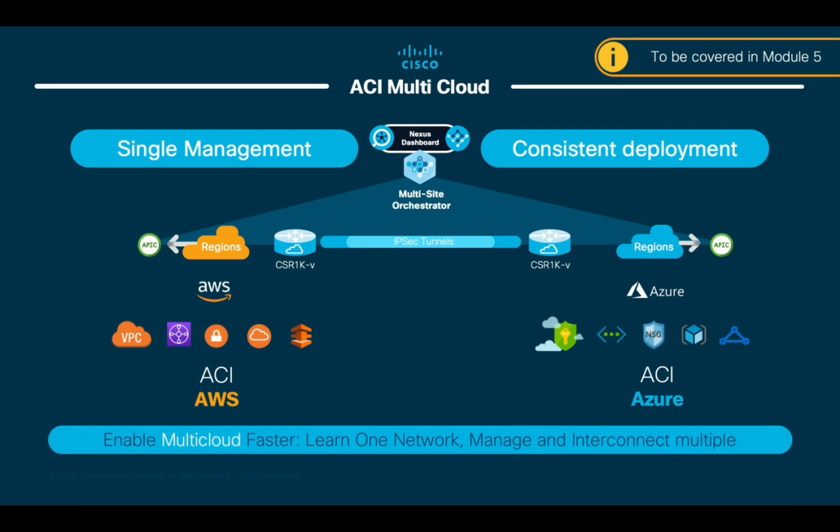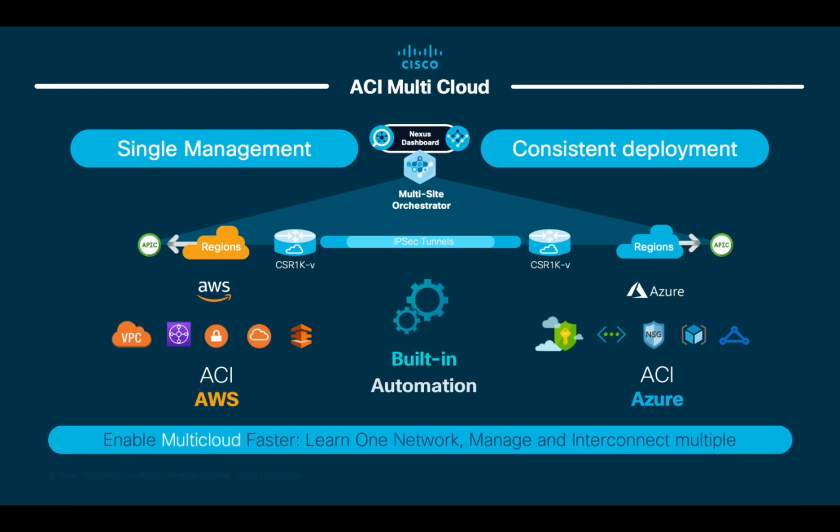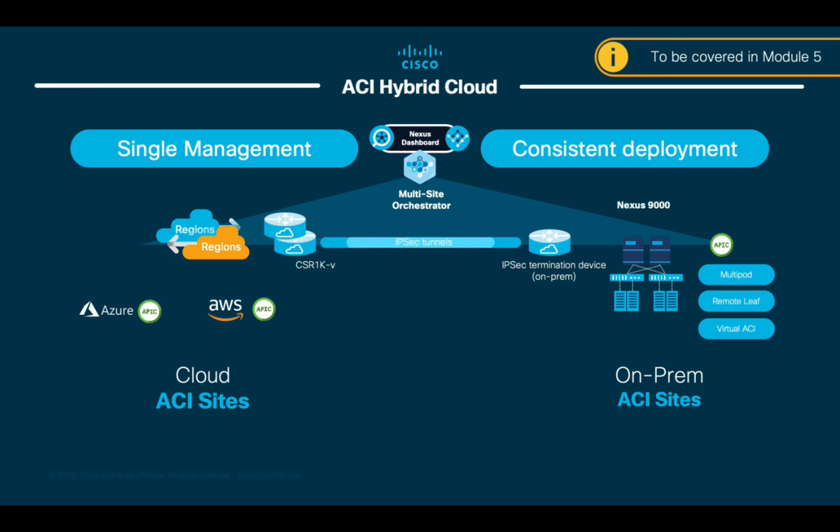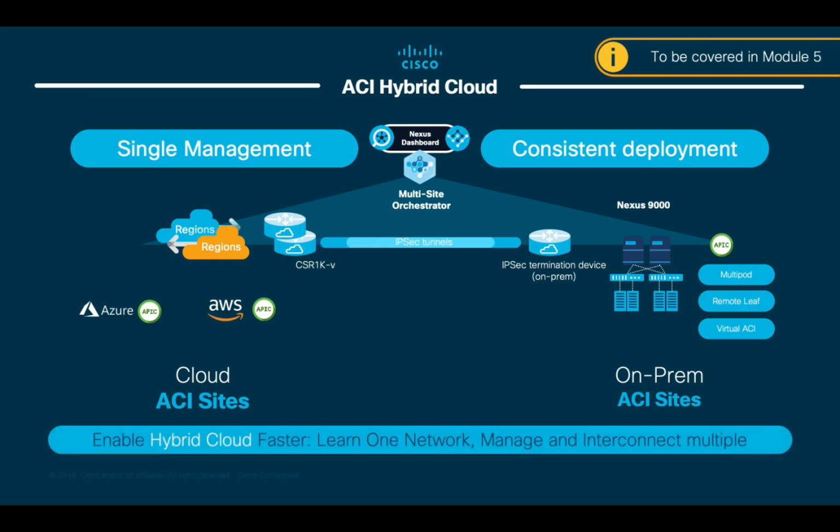Although Cloud ACI and multi-site orchestrator provide great amount of built-in automation, it is important to mention that they both integrate with infrastructure as code options through our partnerships with Terraform and Ansible, to name a few. This same model can also help extend your on-premises ACI deployment to any of these clouds if you need to. Through multi-site orchestrator, we can automatically extend MPBGP and VXLAN connectivity over VPNs or physical dedicated connections like Direct Connect and Express Route, while providing complete visibility, telemetry, and AI-assisted proactive operations when running Nexus Insights as well.